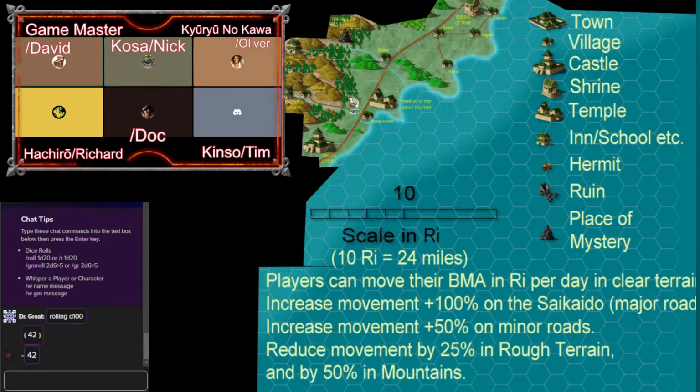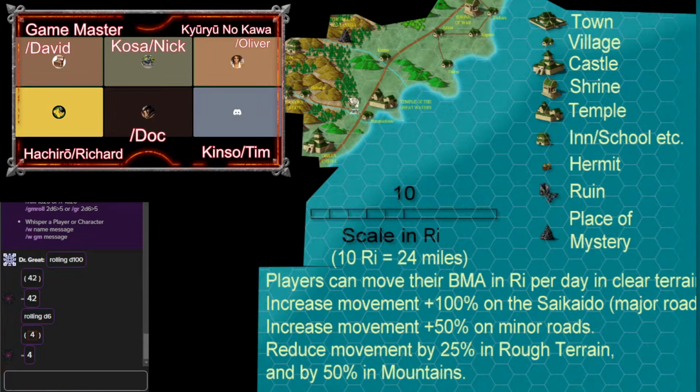Okay, one more thing, Doc. Can you roll me a D6 for your hit points, please? Your basic hit points are your health plus a D6. Okay. I've got a 4.